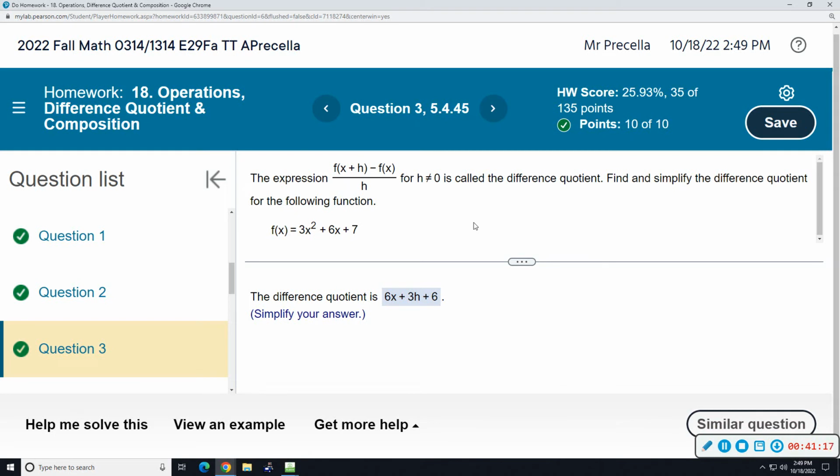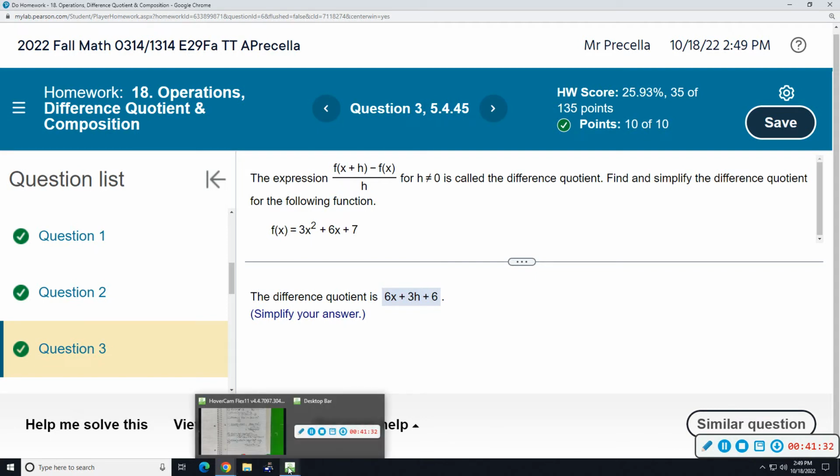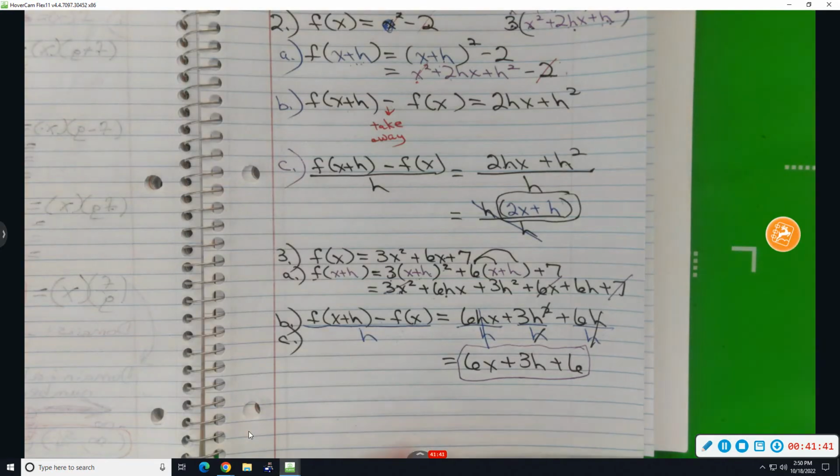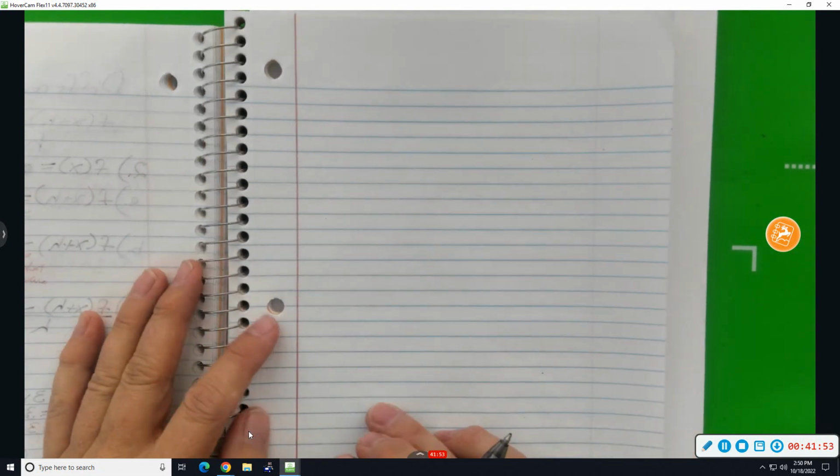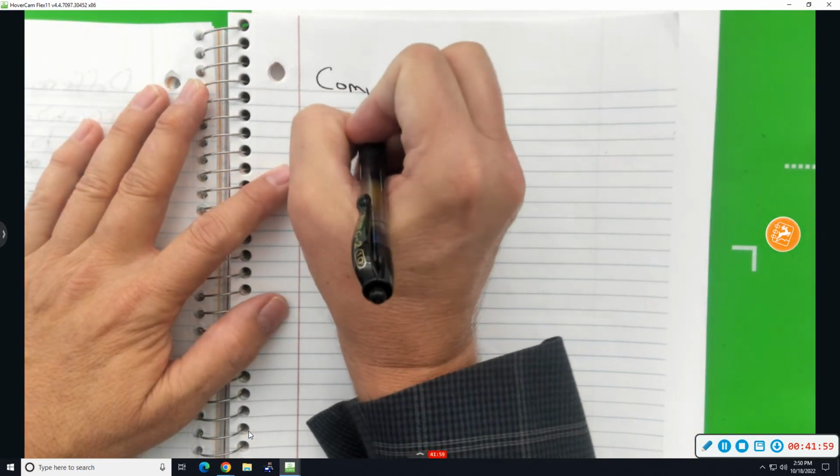Well, there are 3 topics in this section: operations on functions, difference quotients, and composition of functions. Composition of functions is the stuff that we have the most problems with, because it's a whole new concept. It's really just repeated function notation, but still, I'm going to define composition of functions. This is an operation. For real numbers, the operations are addition, subtraction, multiplication, and division. This is an operation that's exclusive to functions. It's called composition of functions.